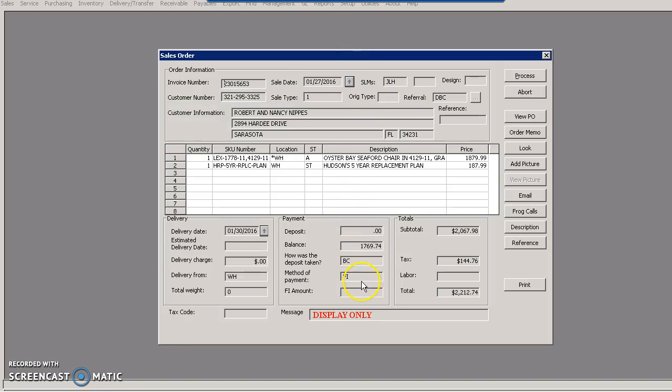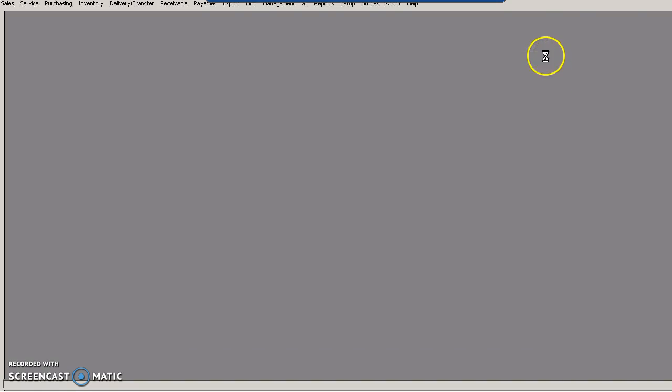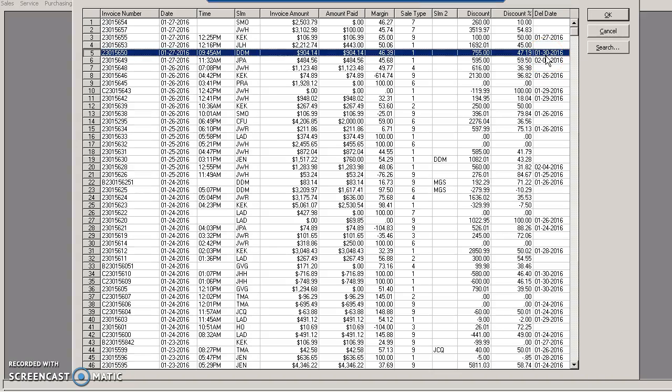This one is financing, so that's why it only had a smaller amount as a down payment, and of course it's already scheduled as well. Hit X, it'll take you back to that screen, and you can simply go through every individual item as you go. This one here I would look at immediately, because this shows no down payment and it's a type 6 order. So I'm going to go ahead and click on that.